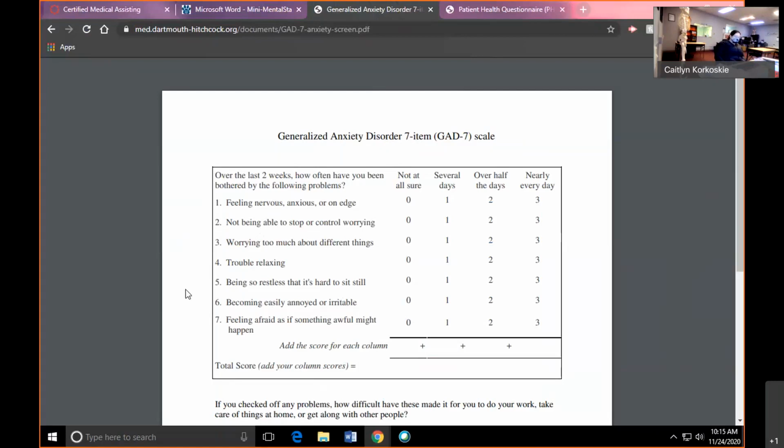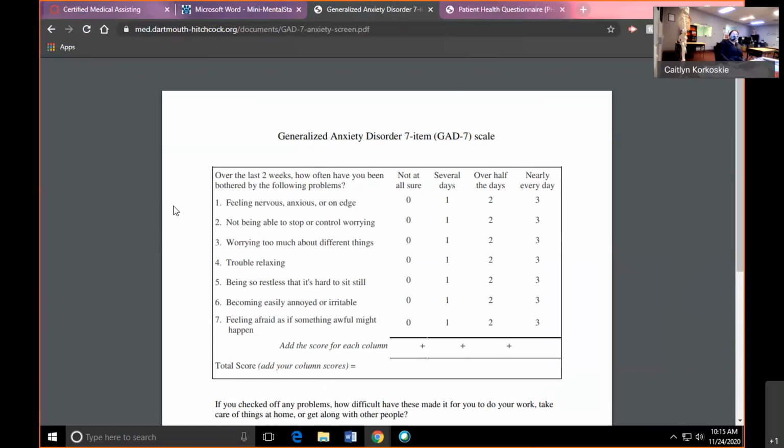If they score a high number, like they're pretty anxious all the time, then they'll want them to have this done at every follow-up to see if it's improving. But if they did score a little bit and they're coming in for a follow-up on their medication, I would give it to them to do anyways. If you ever see that someone's coming in for anxiety and depression or a follow-up on that, you want to give them these forms.